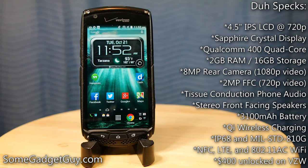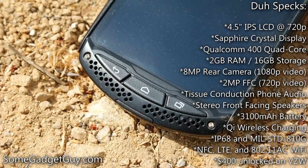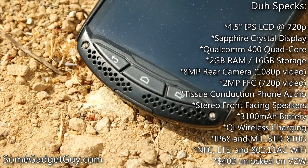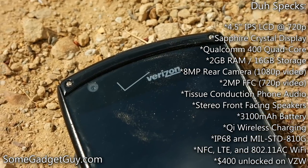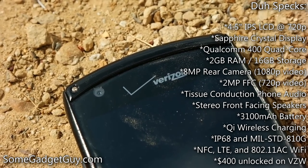Now the Brigadier's internals aren't really going to wow anyone in this day and age of super high-end flagship phones with QHD displays. We've got a 4.5-inch 720p display powered by a Qualcomm 400 series quad core. We've got nice clicky hardware buttons down at the bottom and dual stereo speakers. There is no top earpiece speaker, and we'll definitely be covering that a little bit later in the review.